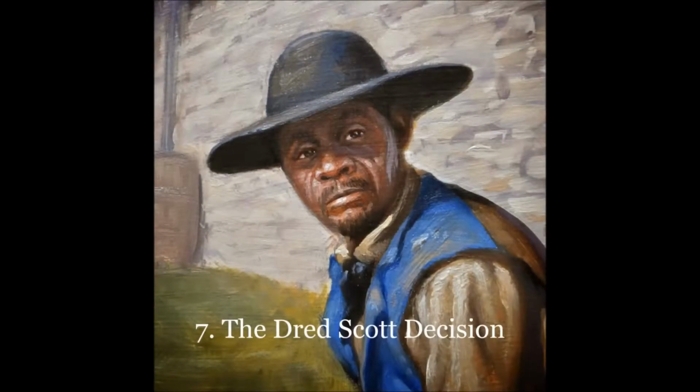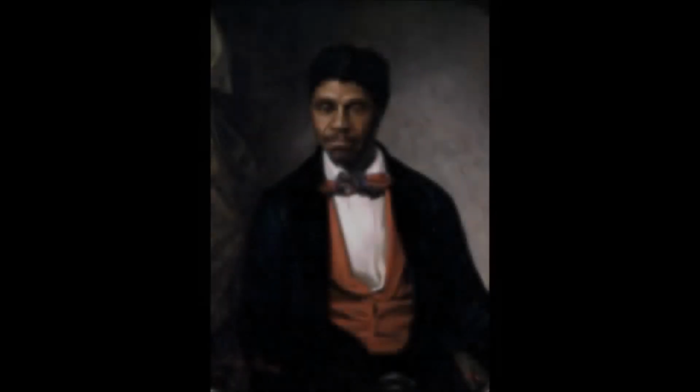The Dred Scott decision takes place at number 7. The Dred Scott decision ruled against Dred Scott, saying that he was still a slave even though he had lived in a free state. It also went on to nullify the Missouri Compromise, declaring that slaves were not U.S. citizens. This takes place at number 7 because it enraged the North that the Missouri Compromise, which was held in their favor, was nullified, and it encouraged tougher fugitive slave laws.